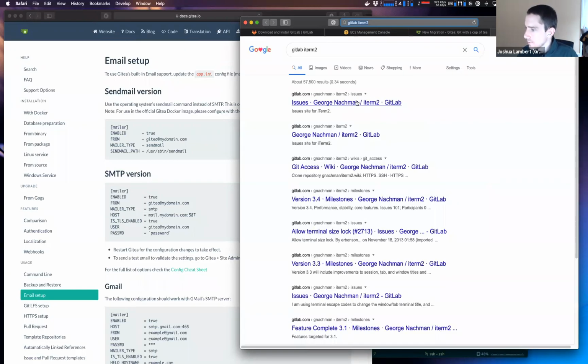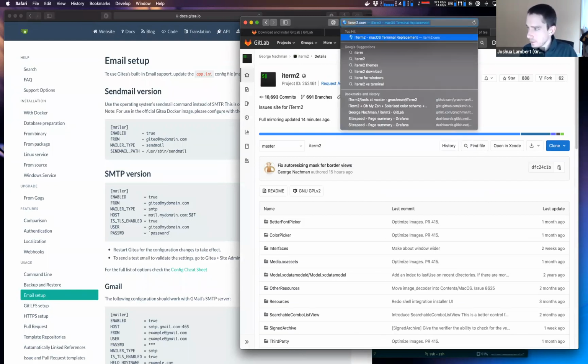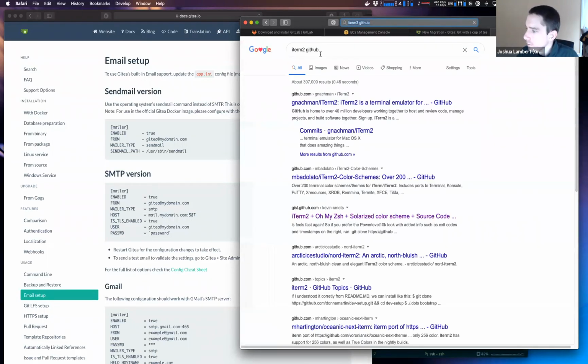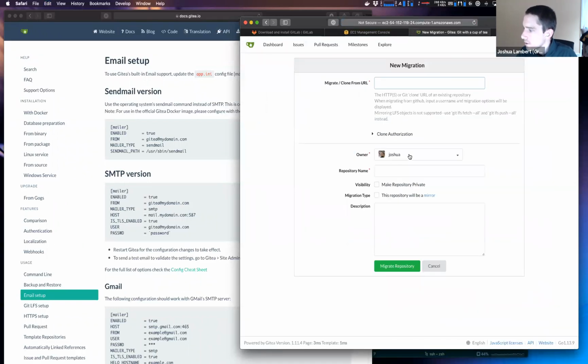All right, let's grab the iTerm2 repo. Well, actually, I should grab iTerm. Let me just get it off of GitHub. That's fine. I think it's the same thing. It's just mirrored in both places, but we'll pull it from the same place just to make double sure. There we go, iTerm2, that's fine. There doesn't have to be a mirror. LFS is a go. I don't think it uses LFS.